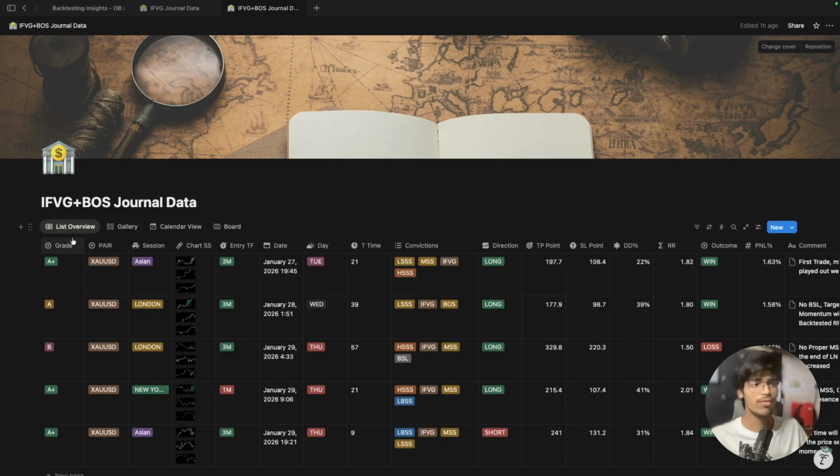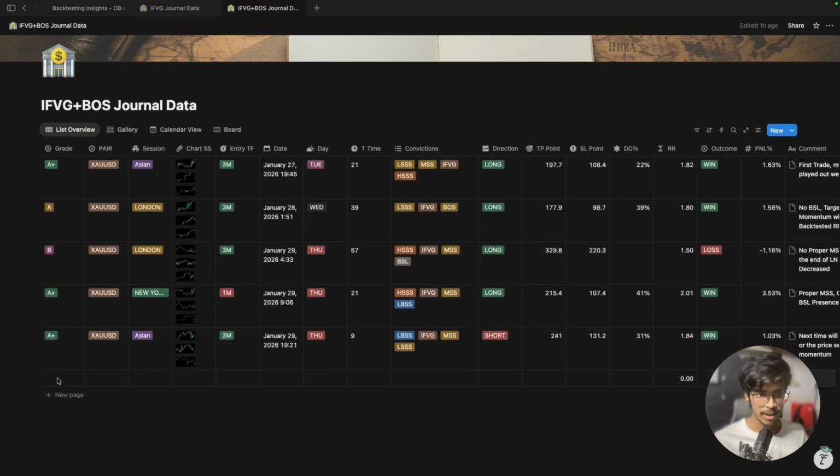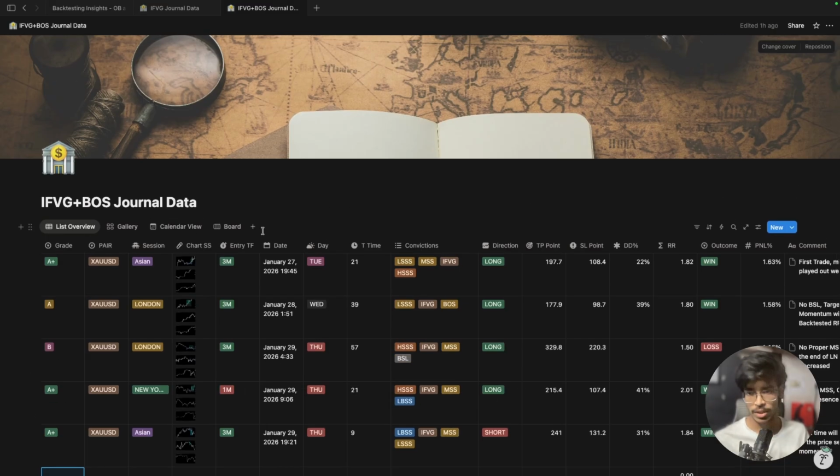You do not need to fill all of these three view categories. You do not need to fill this. If you want to fill one data, just press here and choose what kind of setup is there and just fill this data. All the rest of the data is connected already to it, so you'll have to just fill the first data, the first row, and that's it. You're done with this. That trade will automatically get updated onto other views.